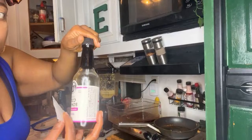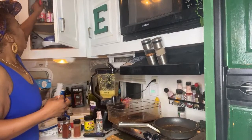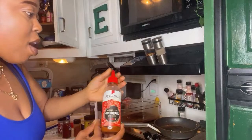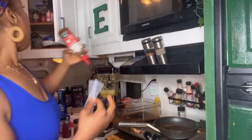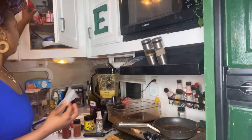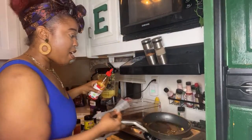Actually, I got some coconut aminos here. Okay. Need a little bit more saltiness or something. And then I'm going to put a little spice to it too. Gochujang. You can use sriracha. I'm not going to try to pronounce this, but you see it. I might have some sriracha. Just don't know where. Oh, I do. Hold on. I found some. Okay. Let me take this off the stove.